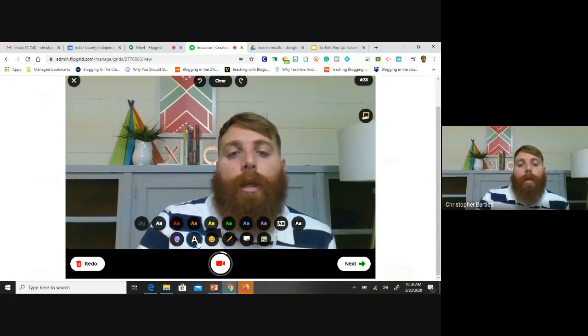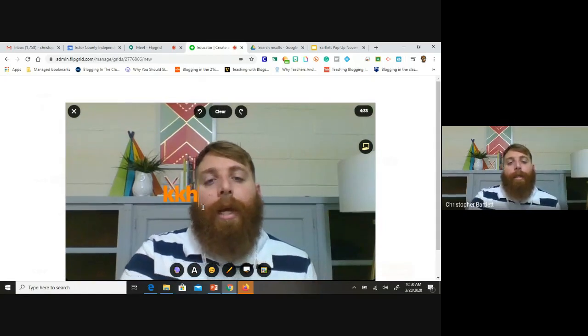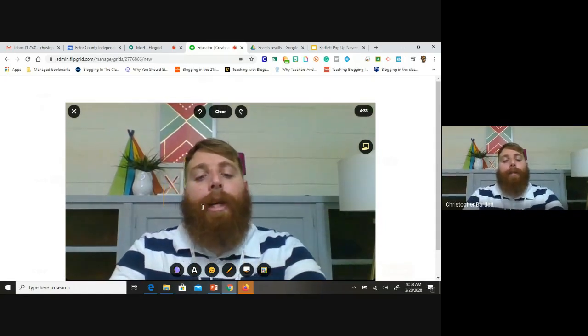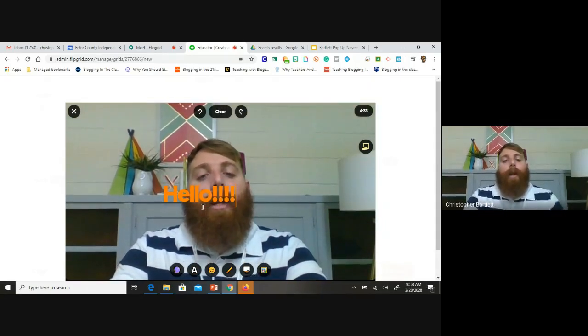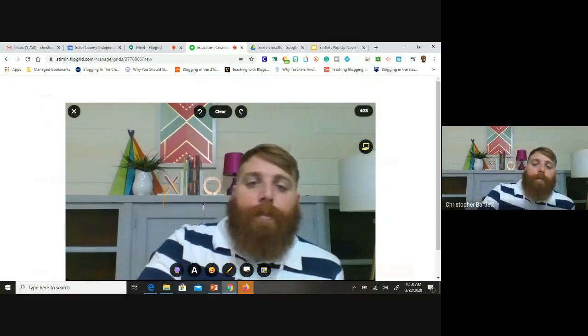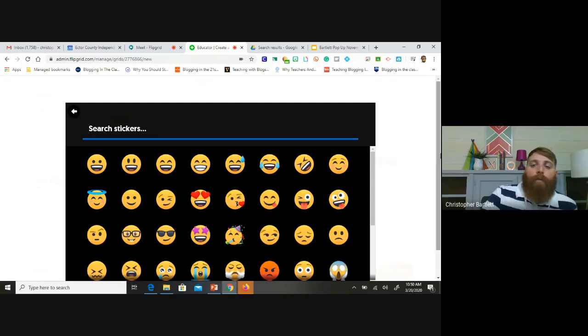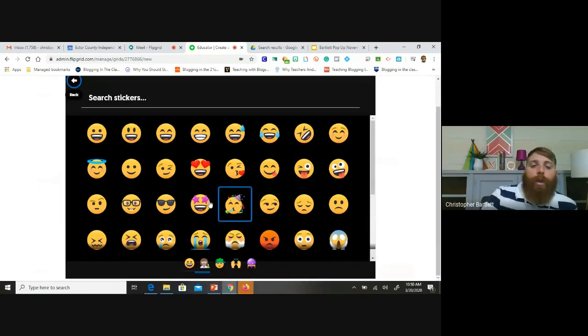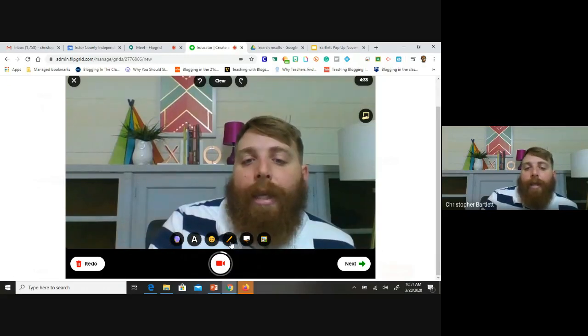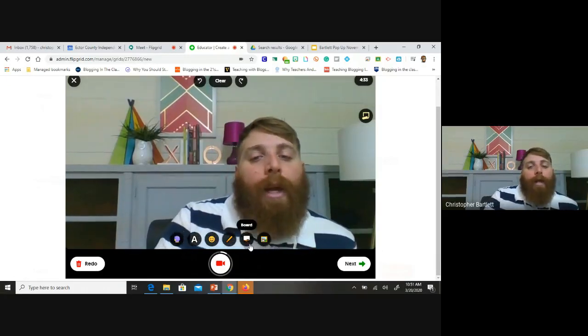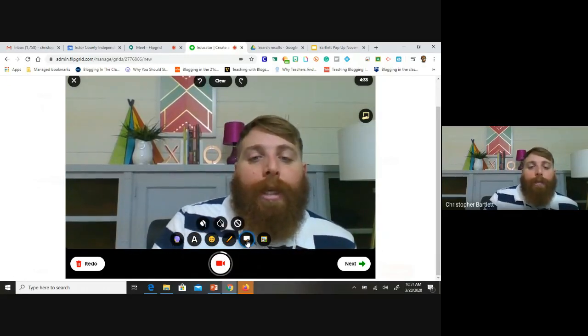So when I add my text, it's like this. I just add my text, just do it like that. You can also add stickers. You can search. A lot of them are emojis, right? So however you want to do that. The big thing that a lot of people, and I think math, science, a lot of people will use, is this board.